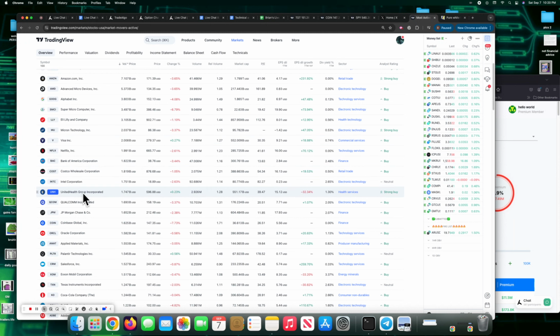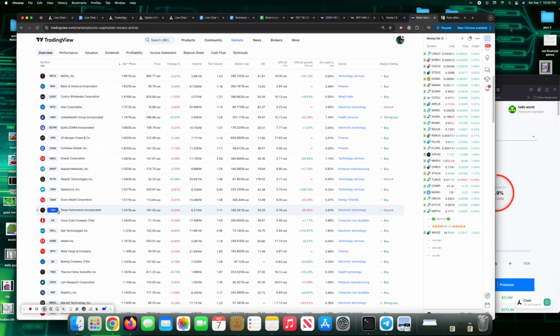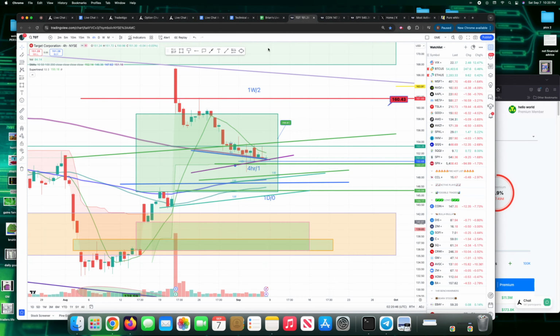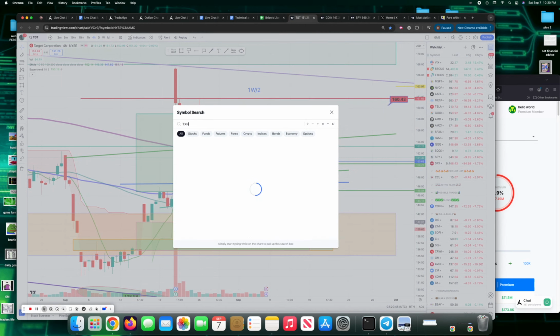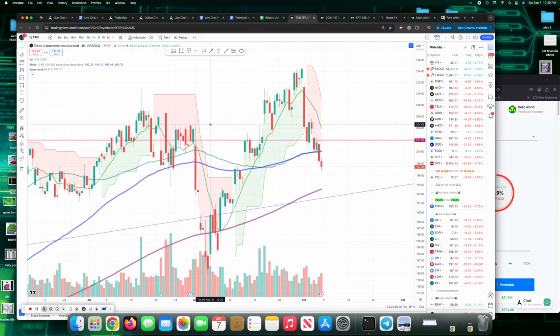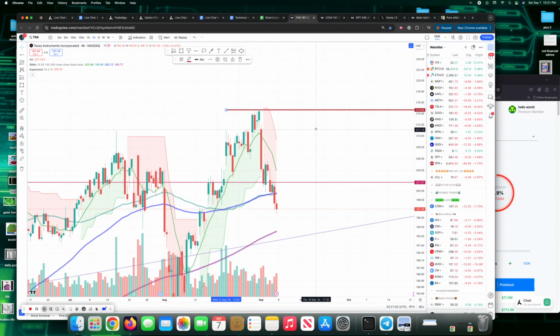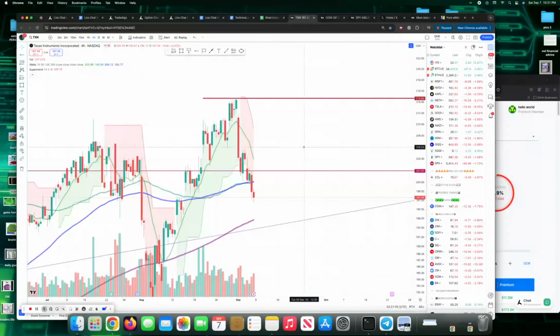Now let's go to one that I have not drawn yet. I've drawn COIN, I've drawn ORCL, XOM. Texas Instruments, TXN, I don't think I've drawn that one. Let's go to that one, because I want to show you a fresh chart that I haven't touched yet. I probably have touched this a little bit. Okay, not really. I just put in an all-time high. Let me just really quick put in that all-time high. I always put my all-time highs as a burgundy color. You guys can make them blue, orange, whatever floats your boat.